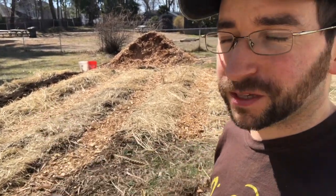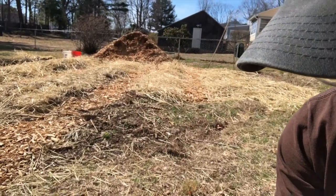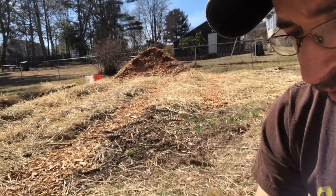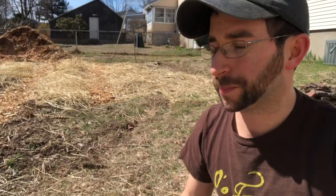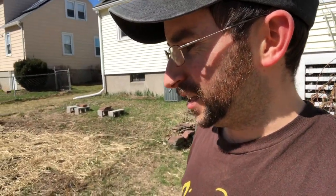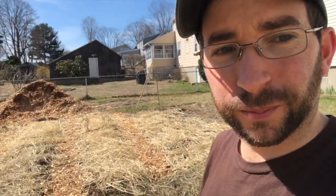So once I get the beds all prepped, I'll plant some seeds. So what I got here is some lettuce mix, I got some spinach, and I'm probably gonna plant some alfalfa because another way to protect the soil is to cover crop. We haven't really done it a ton, but when you cover crop, it basically just protects the soil. You wanna keep the soil covered at all times so that way it stays moist, you can get the microbial activity going, and keep it that way so that it can kinda sustain the soil throughout the year. So, I'll get back to work and I'll post another video soon.